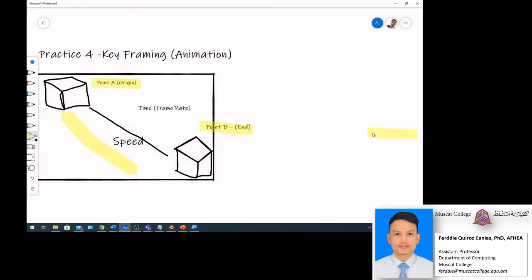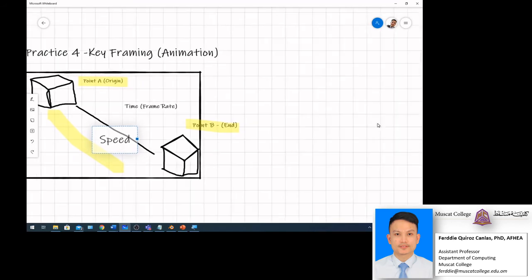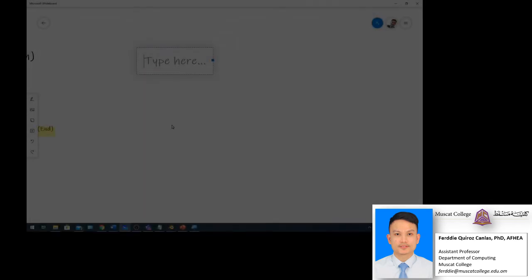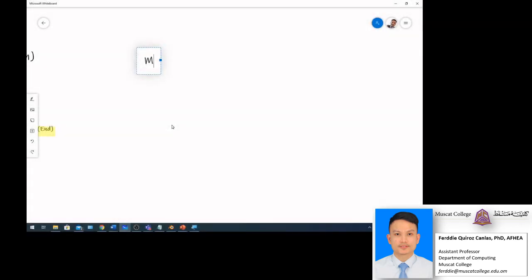So let's try to make multiple keyframes here. So let's go with the multiple keyframes. Same thing, I want you to do it like this.